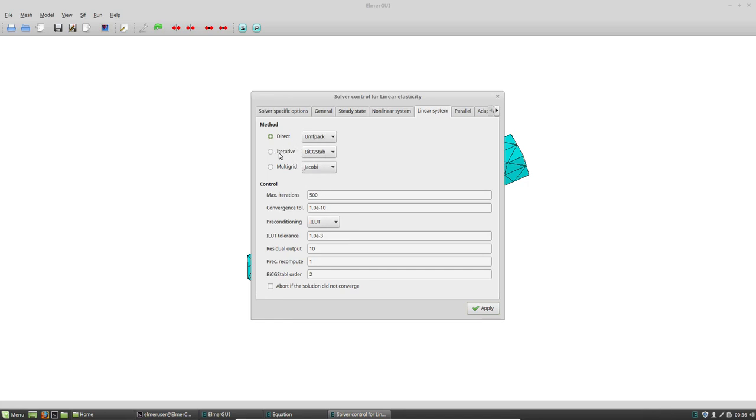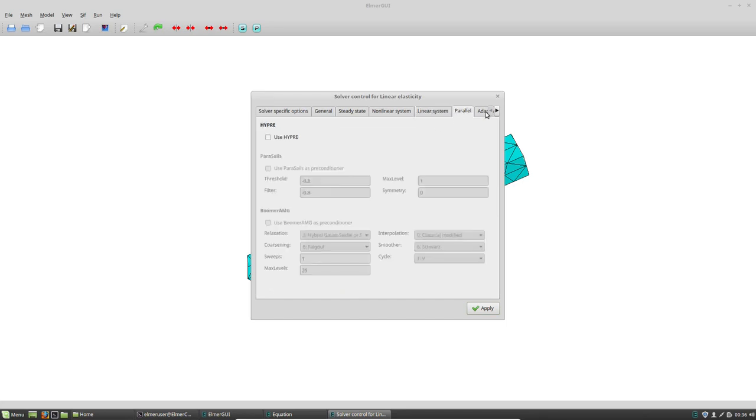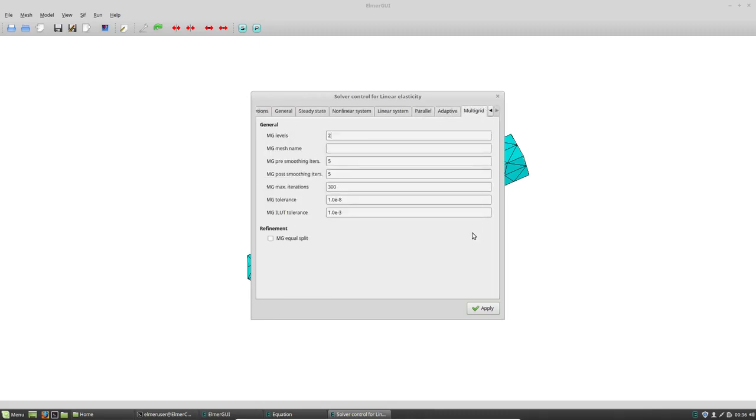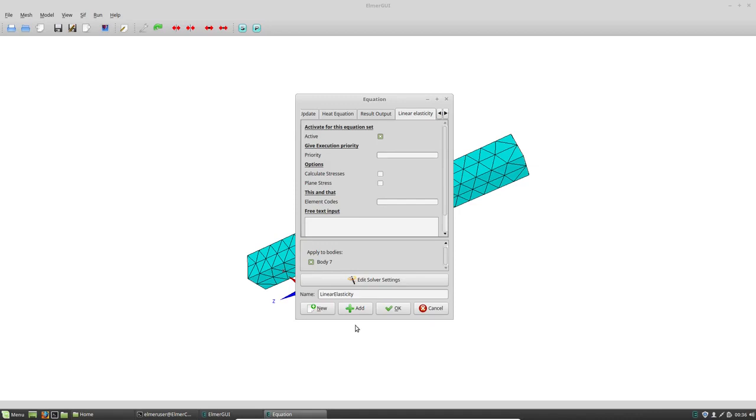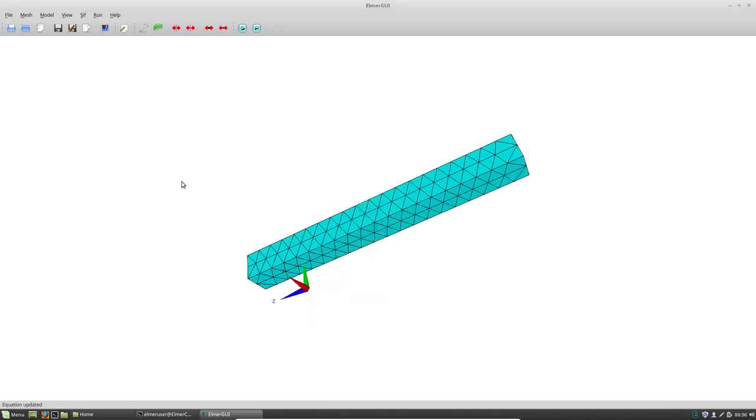Normally you can look at the equations governing the physics you're trying to solve for and figure out something, but maybe some refinement will need to be done by trial and error. So I think that's pretty much it. So we can do apply and OK. So I think now, yeah, our equation is ready.